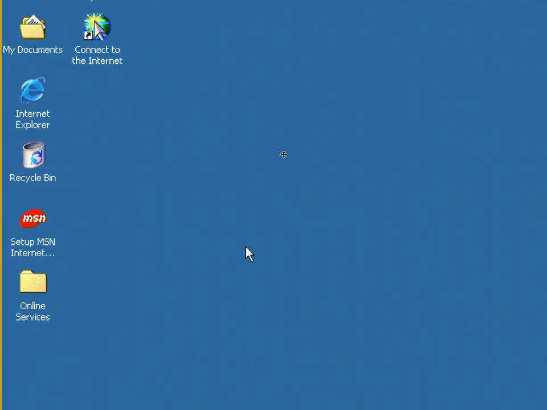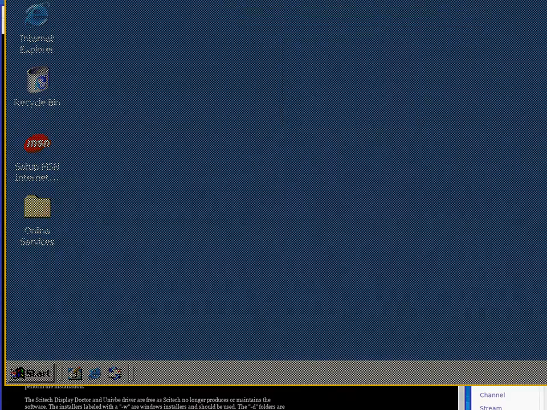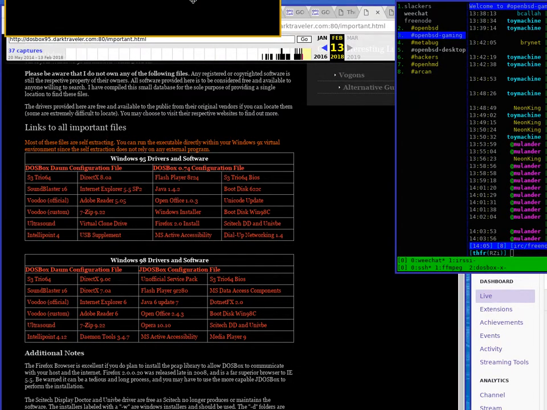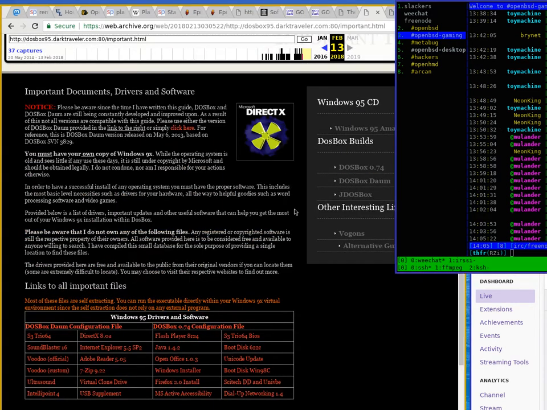Let me move this a little. I'm not sure why it's so large now. But yeah. Maybe this is something that DOSBox-X might fix at some point. So it doesn't necessarily automatically, but we can just do Ctrl+F9. Okay, let's take a look at one more.